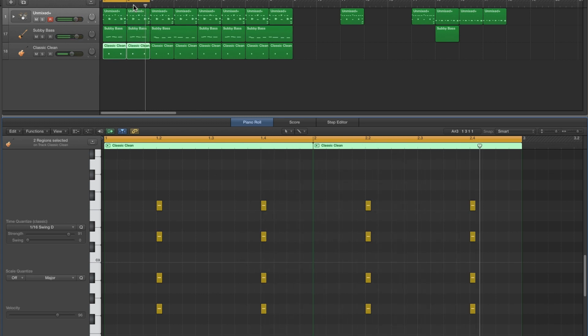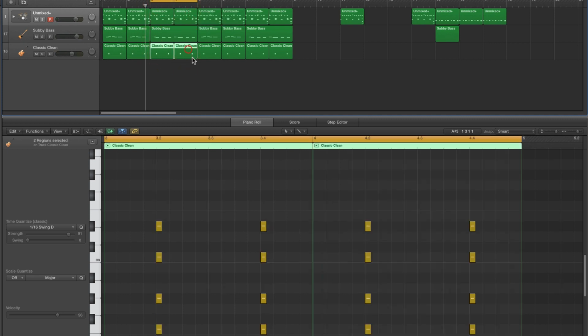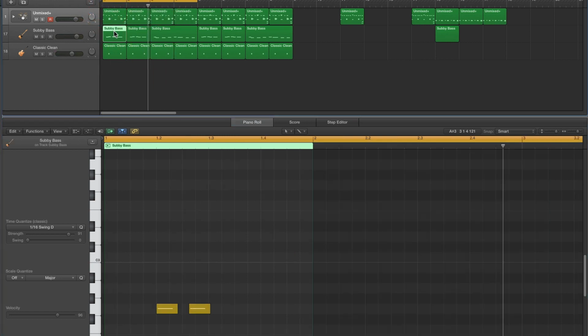And then in the second cycle, it's the same chord, but just drop down to an F. F minor seven. Like that, and there's the whole cycle round. Okay, we'll look at the bass line for this.